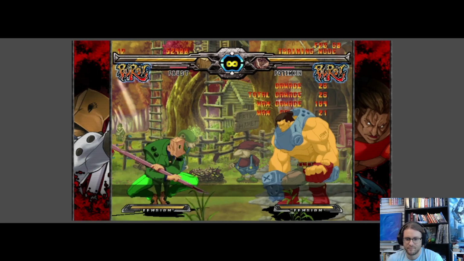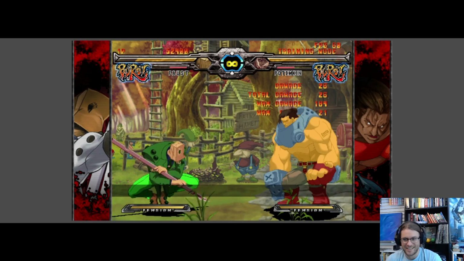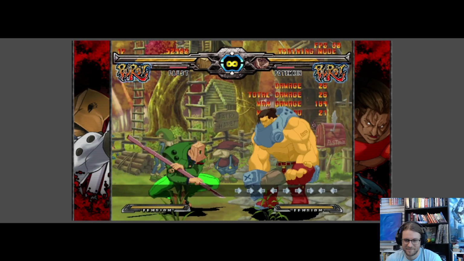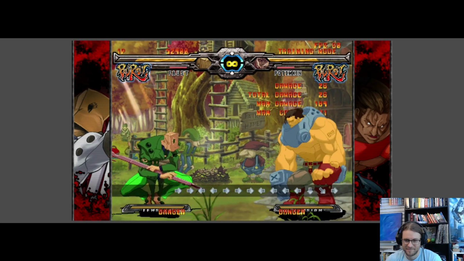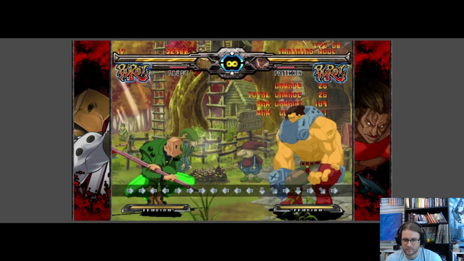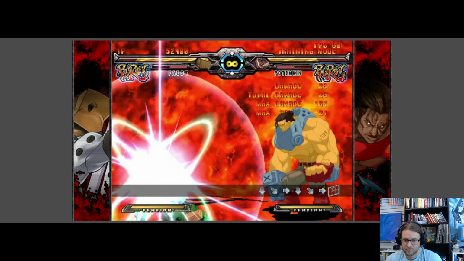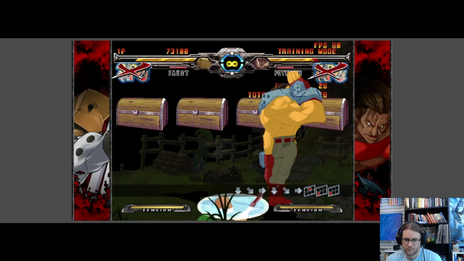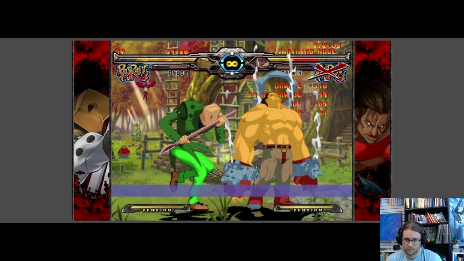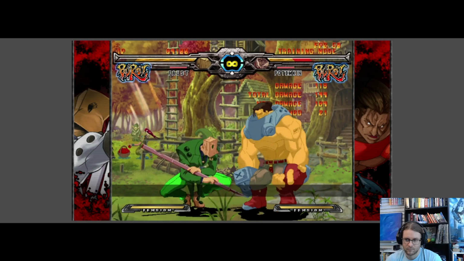If Potemkin has 50 meter, you can Heavenly Potemkin Buster Faust out of that, which is pretty dumb. So, yeah, I could tech it at the height of it, but that's the only real reversal I'm going to be able to go through stuff with. Like if they're doing a pressure string on me and I can find a gap in it, and just mash that out there, I can stop that. You're never really going to use this in combos. There's no point. It gets scaled too poorly.